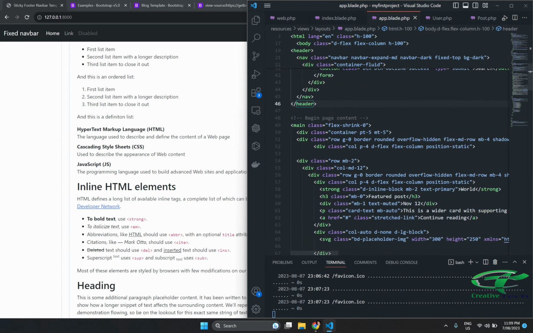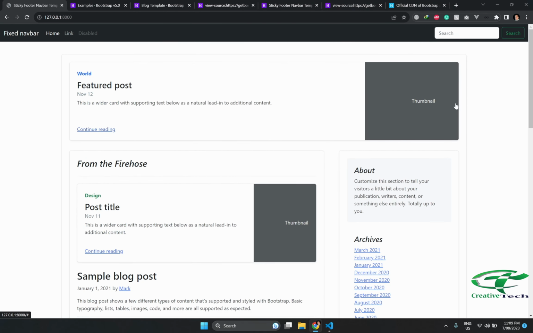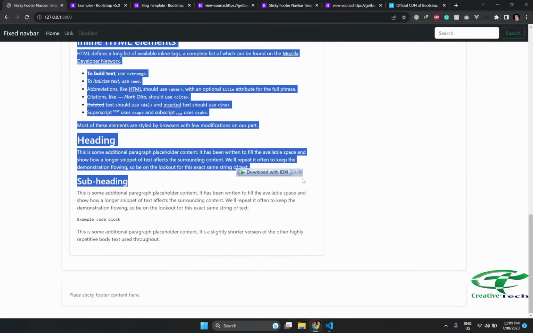So the navbar is okay, and here the main. So let me show it to you visually first. So we will have the featured post on the home page and the post list on the home page, but we will not have the single post on the home page.